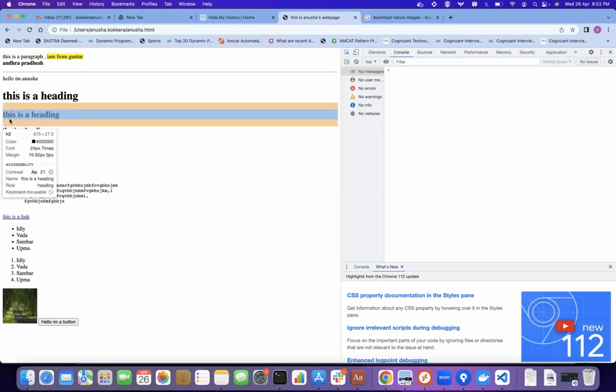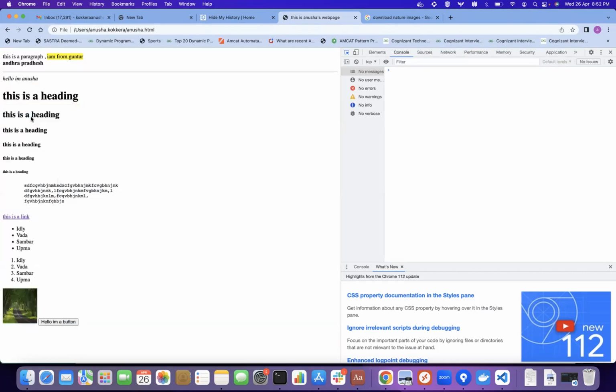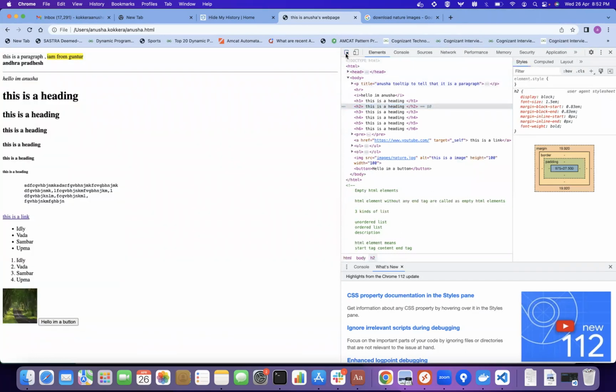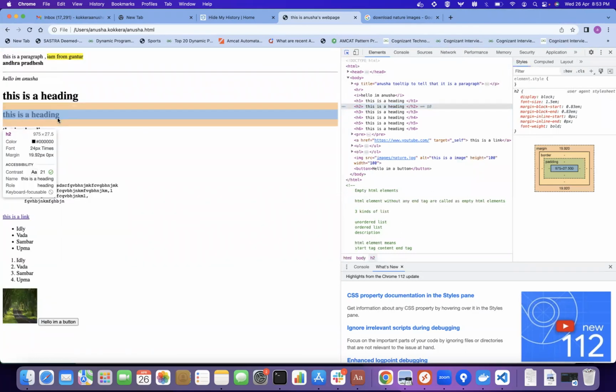Suppose I hover on this tag, what is this tag? H2 tag. What is the color of the text here? Black.